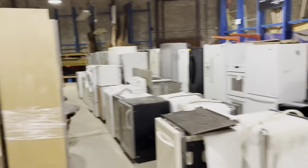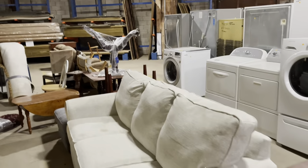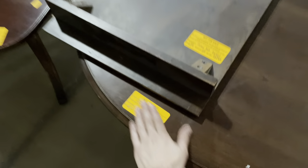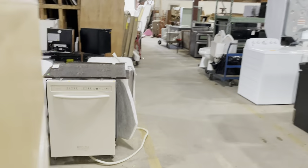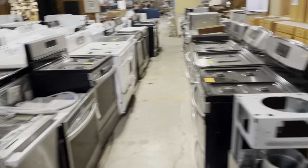The appliance section continues over here and we have a lot of really great furniture right now, so definitely come check it out. The store opens at noon, so you'll see a lot of people working to get the store ready for that. If you see a tag that says 'not for sale,' that is because we give materials for free to households with limited resources and also to other non-profits. So if you see a tag like that, that item is probably going to one of those entities. The other tag you might see is 'sold,' meaning the item has already been purchased and we're holding it for pickup.